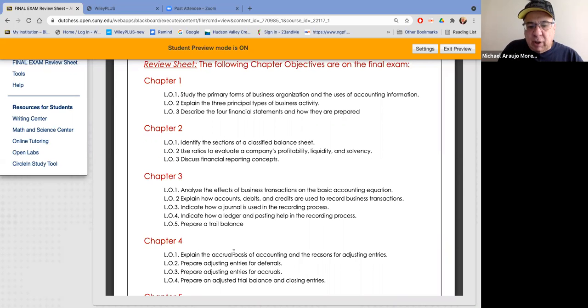So you learned a lot about adjusting entries. So the very first thing we do in the process to get ready to close our books is we start adjusting to make sure all of the revenues are there, all the expenses are there, before we can say, okay, we are ready to close the record.